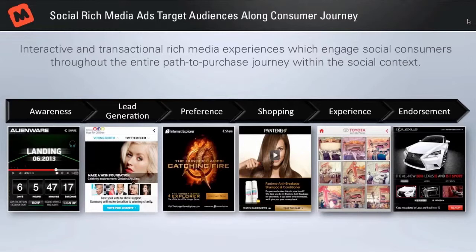Preference. Shopping. With preference, people are giving you the preferences they want as it relates to your brand, giving you feedback as it relates to your brand. Being able to shop through social networks is becoming important. More and more customers, especially as mobile proliferates, have that device right in their hand at all times, and they don't need to go home and sit in front of a PC, or walk into a brick and mortar store. They can actually transact right there with your brand through a news feed or through other social media touch points.